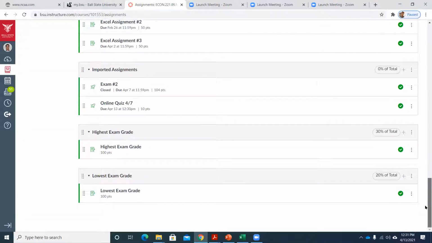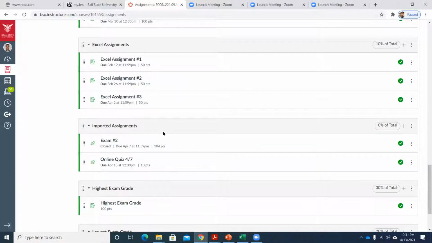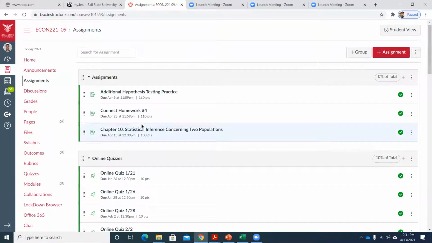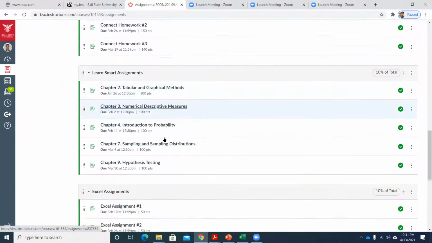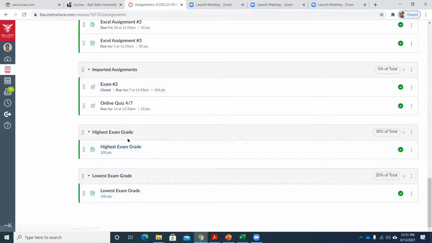So one thing that I did was I took the original exam scores. Actually, I'll put back in there exam 1. I'm not sure why it's not showing up here on the assignments. But I have your first and second exams, and then I determined what the minimum was and the maximum was, so your highest and your lowest. I then weighted those according to the syllabus. So the highest exam, I weighted 30%, lowest 20.